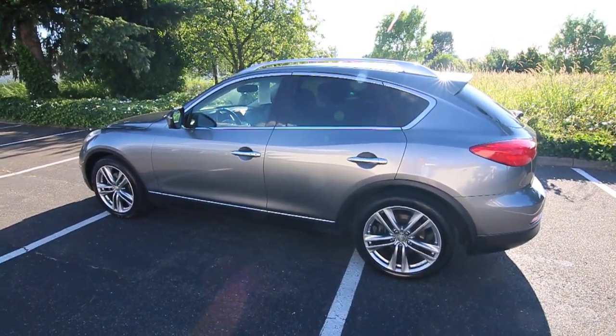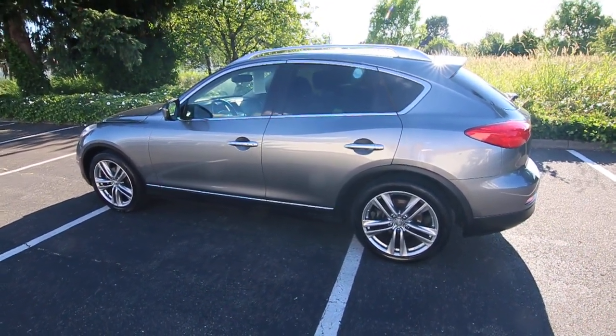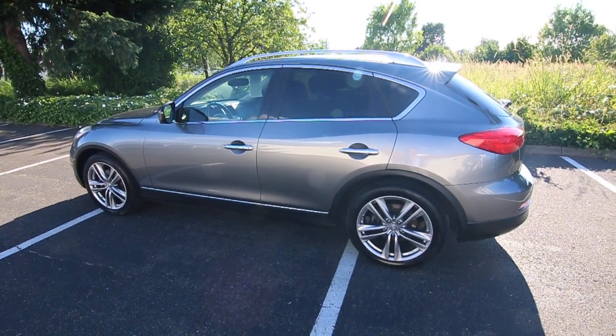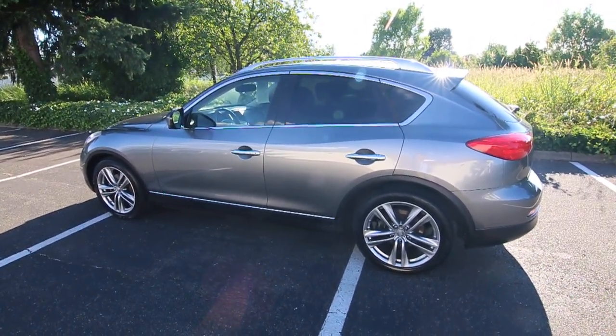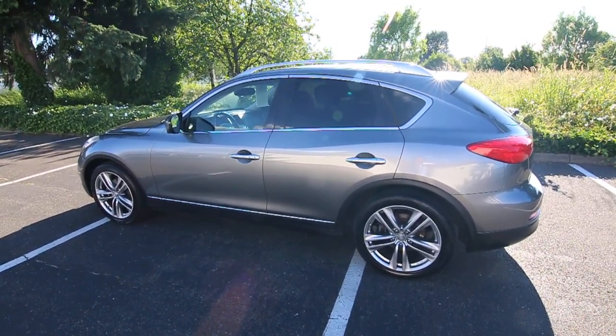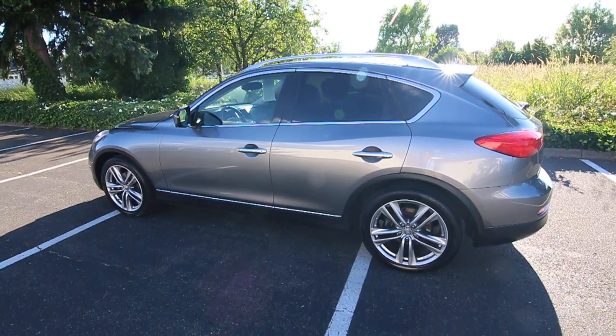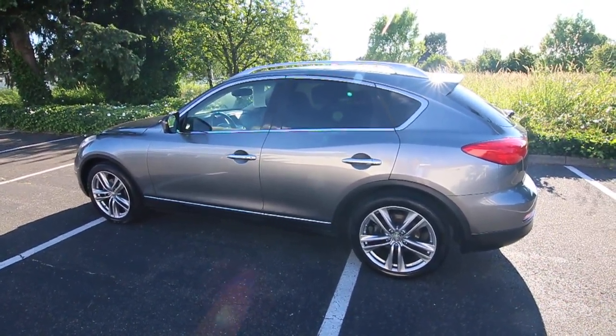It's going to get a little bit better gas mileage because you don't have the drag of that all-wheel drive system sapping away fuel economy. And you're going to have lower maintenance costs because you don't have to worry about servicing an all-wheel drive system. Generally, an all-wheel drive service, which you should probably do around 60 to 90,000 miles, can be $1,300. Obviously, it's not something that you're going to do frequently, but when you do it, it's quite costly.